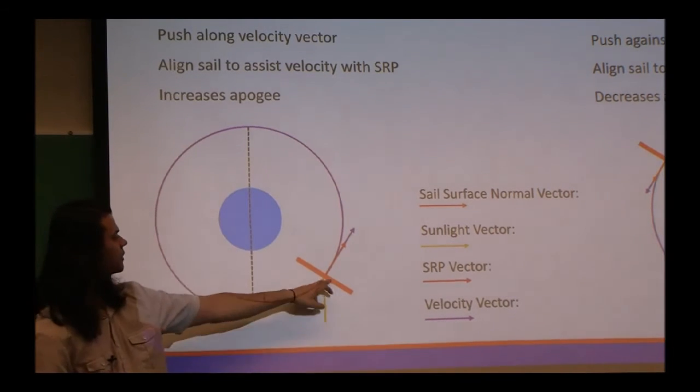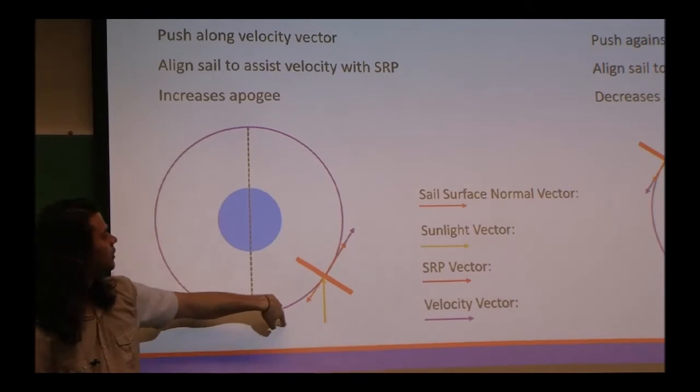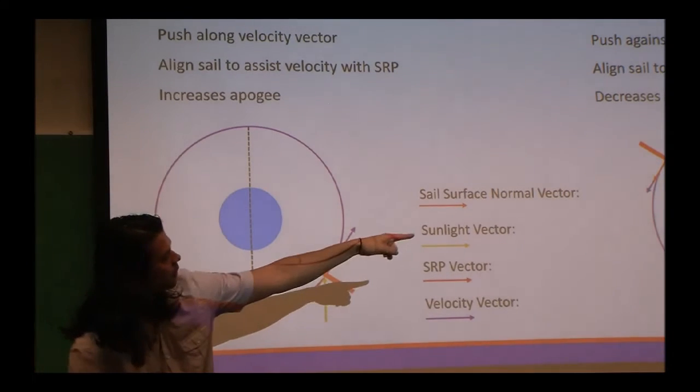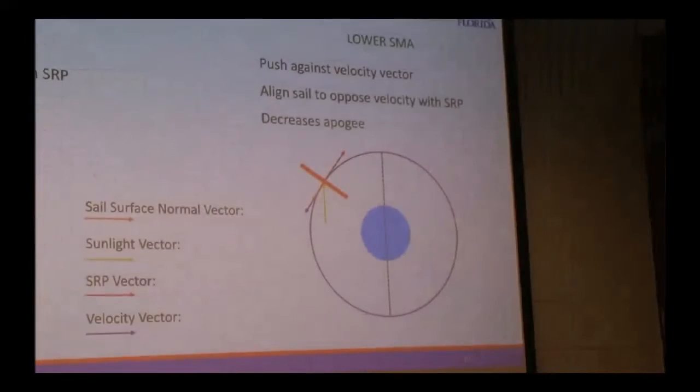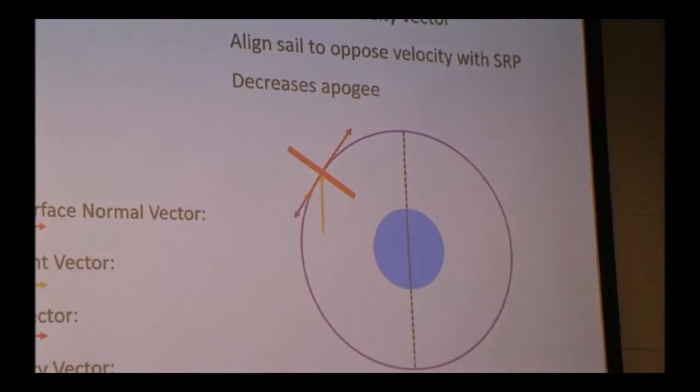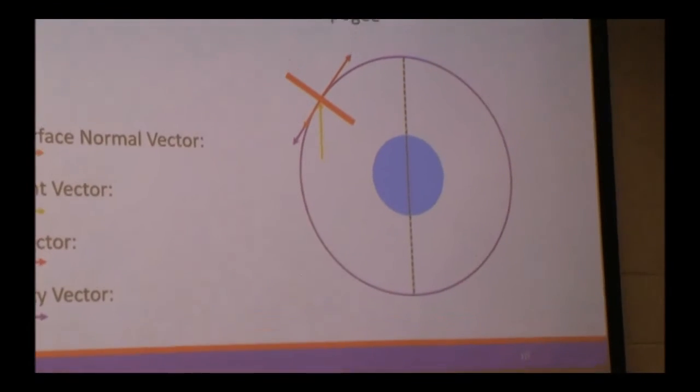Up, yeah. That's what the picture says. That's what's going to happen. Increase the velocity, you increase the major axis. Conversely, if we were on this side of the orbit, we use the SRP. If we apply it to the satellite, we're going to slow it down. We're going to decrease the semi-major axis.